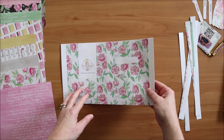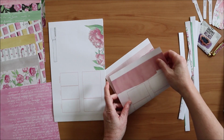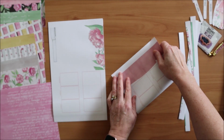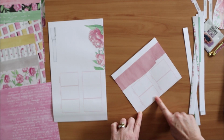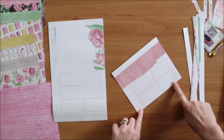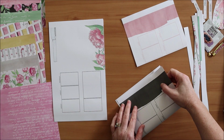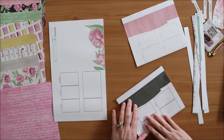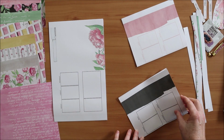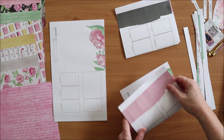The next step that I do is I start from the center, and I basically just fold every page and sort of run my fingers along there. You can use a bone folder if you want to. I try not to overly complicate things, so just a finger is fine. But press firmly, and that means the book will close a bit more nicely.